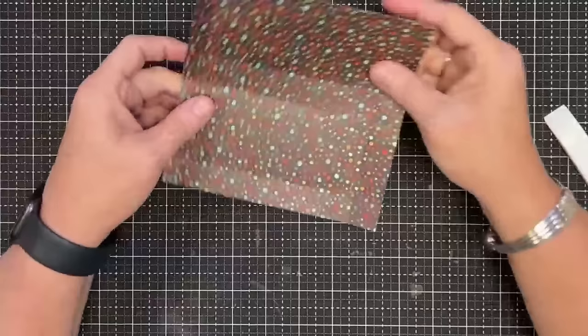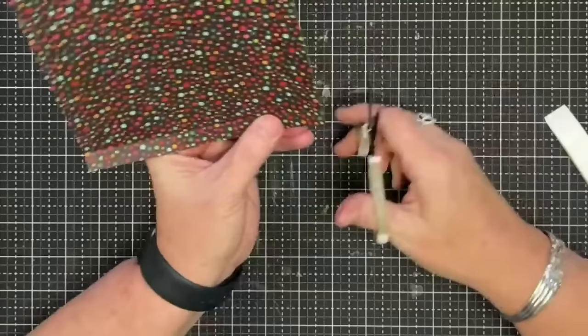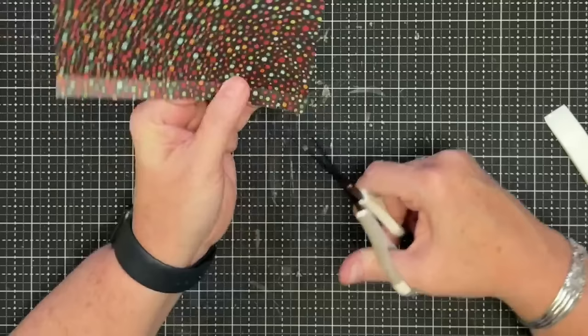Now, there are some pieces that we don't need, and most of them live here at the top. So we're going to grab our scissors, and what I want to do first is I want to keep this section here. Now, when you do this at home, you'll be able to see exactly what you're cutting, but I'm going to cut on this score line and this score line, and then I'm going to show you. I'm cutting that little section away right there.